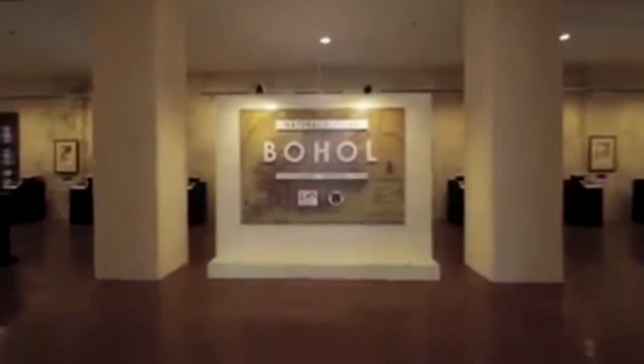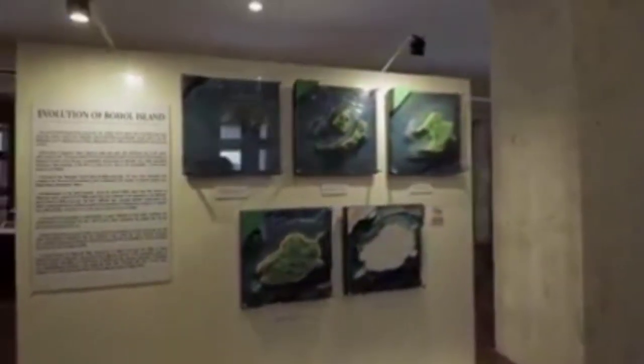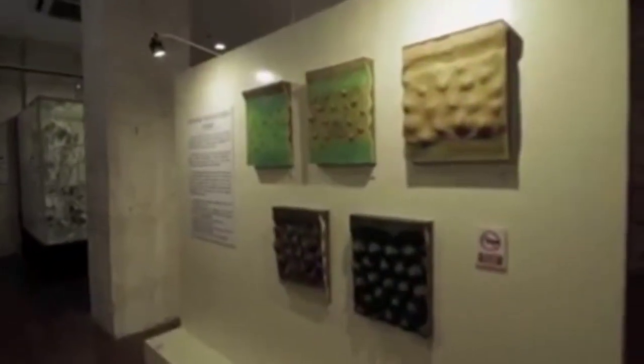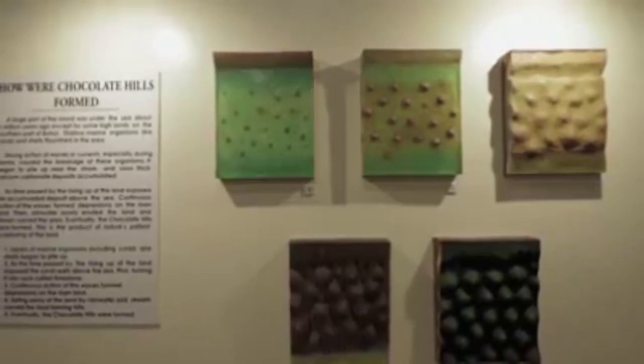The second floor exhibit is dedicated to the island province's natural and geological history. The tarsier and different unique fauna are highlighted. There are even parts of a skeleton and bones of a whale and dolphin, the varied flora and other fauna, as well as fossils and many more. This is showcased in a wide gallery with proper information, data and display.